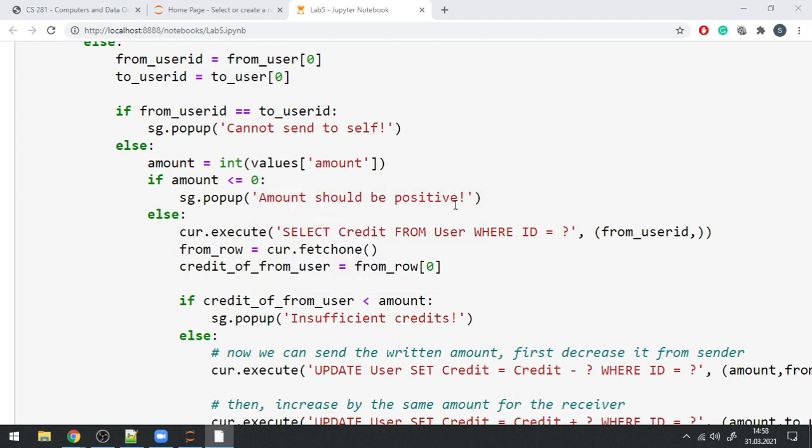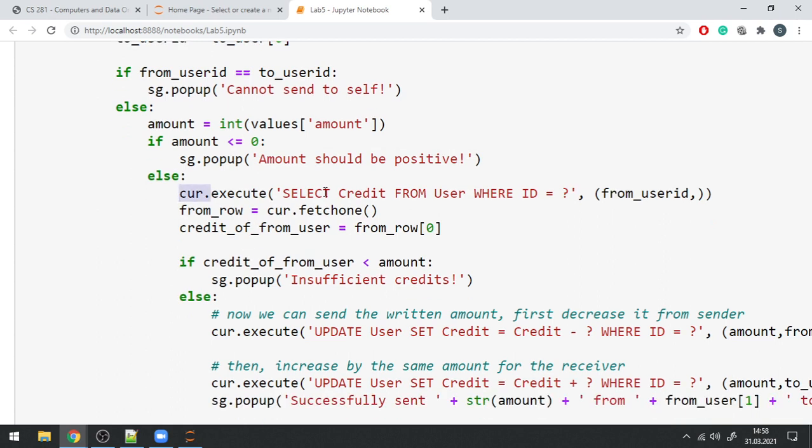That's why we actually have some SQL query to get the current credits from the database. So for this from user ID, let's find the credits. We just fetch one, because there's only one user with this matching ID. And for that user, we are only getting the credit amount.